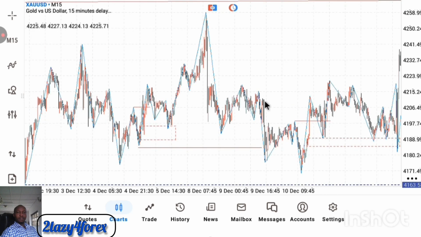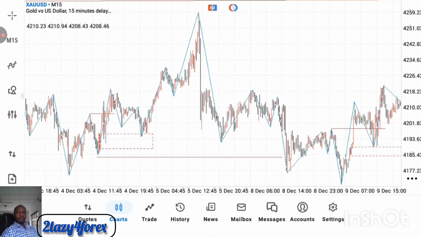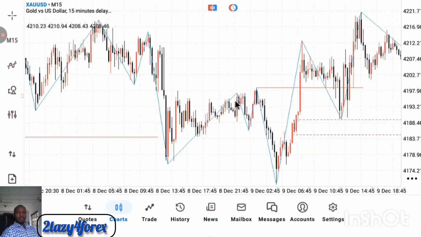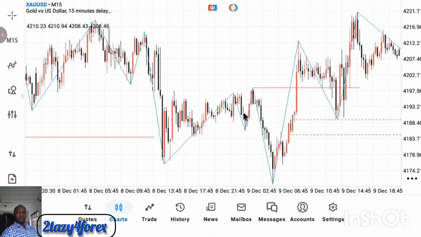So now, since this one failed here, it broke our stop. Then the next thing, you start looking for the break of another lowest high. And what happened? This is a low, this is another low. And what happened? The break happened here. That is where I marked it already. The break happened here. The break of the lowest high.